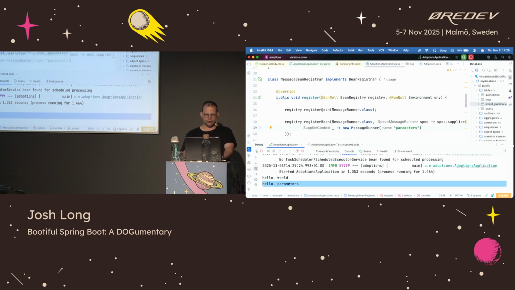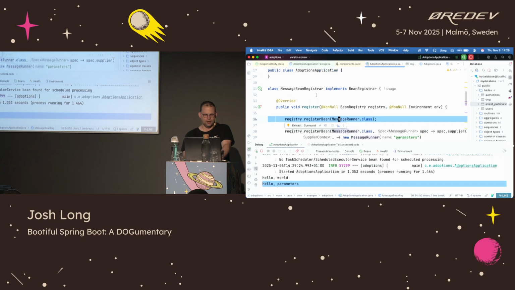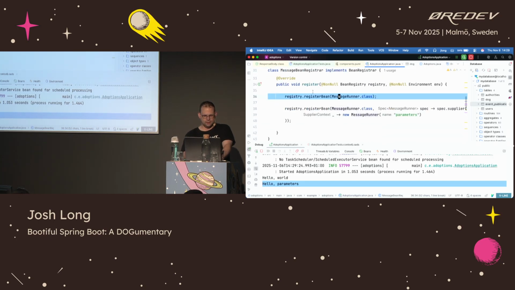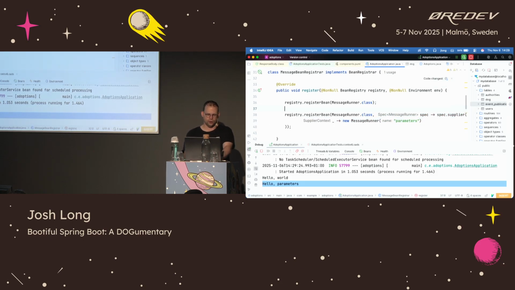So I can functionally register these things, and you can see that for the common case of, hey, I just want to register a bean, I could do a Java config method, create an @Bean method and all that, but this is a lot nicer. A lot more concise, and if I want to customize it, I can do this as well. And again, I can do if else, I can do for loops, I can do all this kind of stuff.